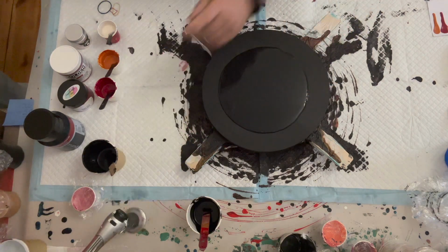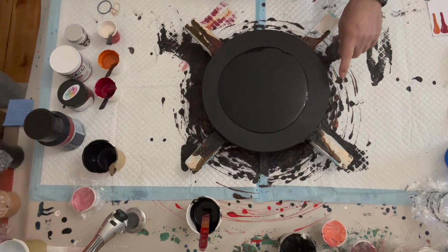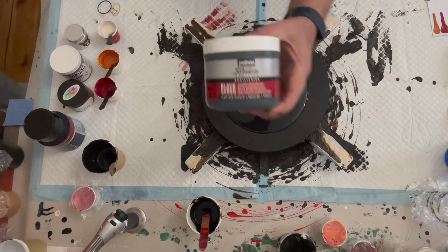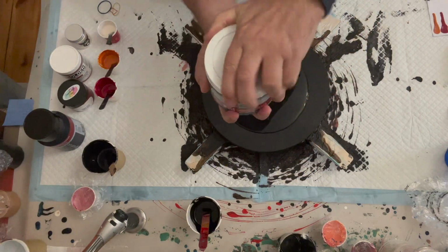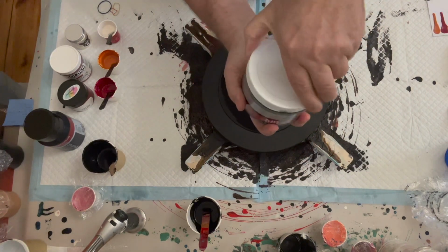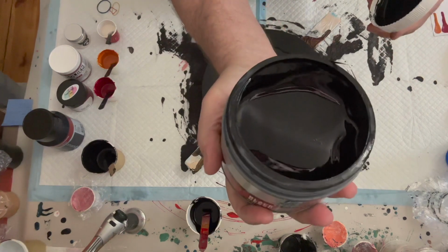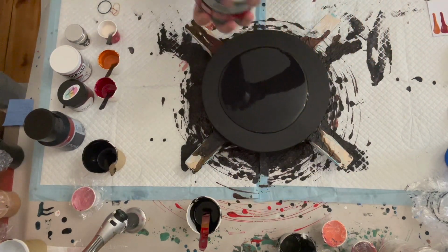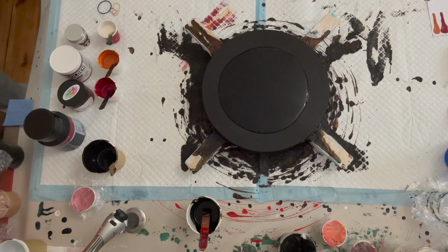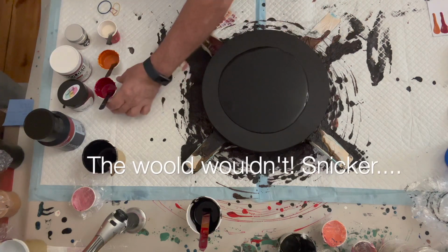What I also failed to say is the wooden round, I've gessoed it with Acrylic Studio Gesso Black. Delicious. Thick. I'm not going to show you how thick it is, but it's thick. But yeah, it covers really great, and I just didn't want the wood to actually show through the pour. I don't think it would because the base is black, but who knows.